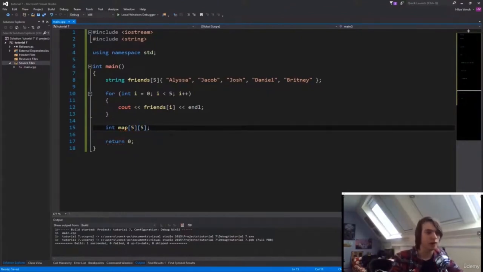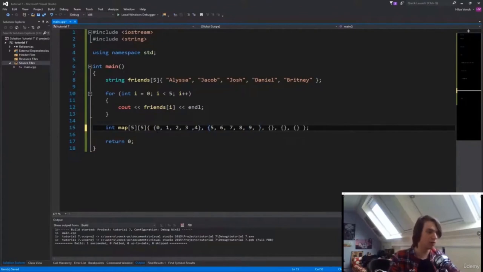So now that we have a 2D array, how do we initialize it? Well, there are two ways that you can do it. We can either use the square brackets technique, but how do we do that for a 2D array? Well, what we do is we use square brackets for each of the arrays inside of the array. So basically I've created five arrays inside of the array. So what we can do now is specify, let's make the first one 0, 1, 2, 3, 4. Second one we're going to have 5, 6, 7, 8, 9.